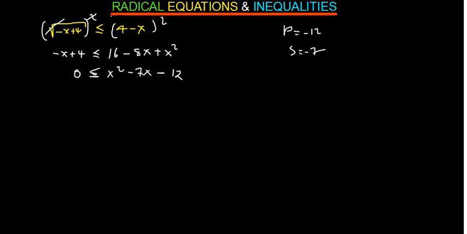So what are the factors that we need here? First, the numbers that can go into 12 without a remainder: we have got 6 and 2, we have got 3 and 4. So what numbers can we use here? I think these are the only ones. 3 and 4, are we able to use those? We want a negative sum, so you can't use those values.